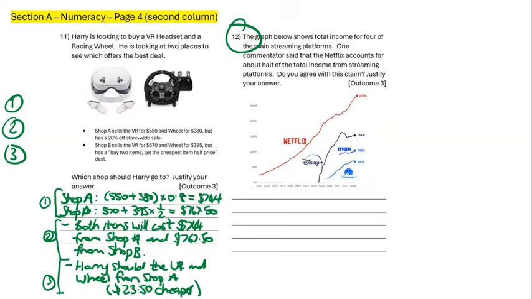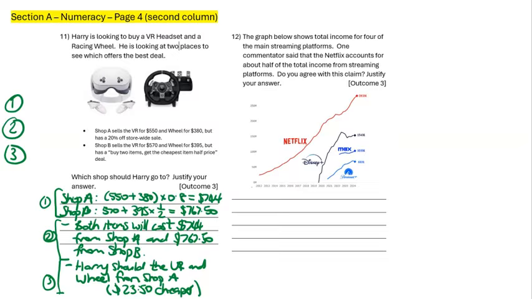Okay, let's get on to question 12. This is the final question, also a learning outcome 3 question. So remember, we need to follow that same 3-step process. But step number 1, let's do the math. So the graph tells us the total income of the 4 main streaming services. So we've got Netflix, Disney Plus, Max. I've never actually heard or watched that one there. And then Paramount Plus. They must be American type ones.